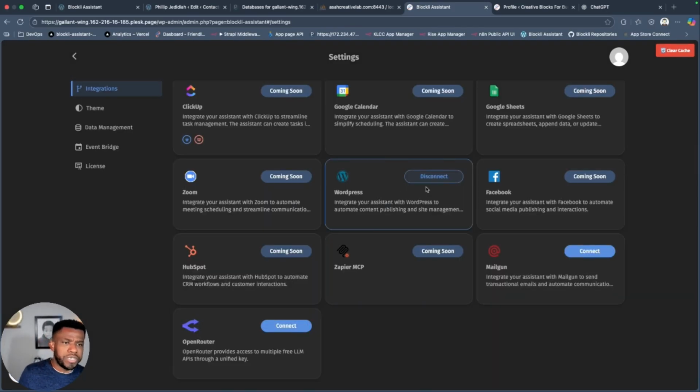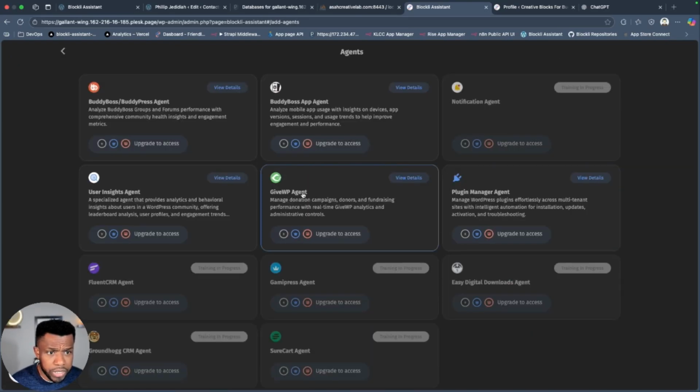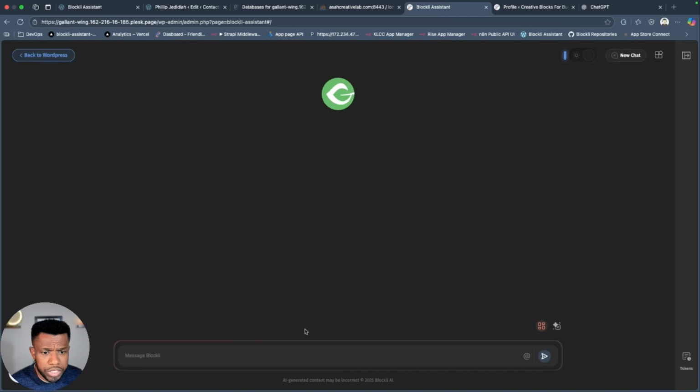You can see here, this is connected, right? So once I've connected that, now we can jump back here and go to agents, and then we can grab that GiveWP agent. Now we're gonna open this agent and we can start conversation, right?